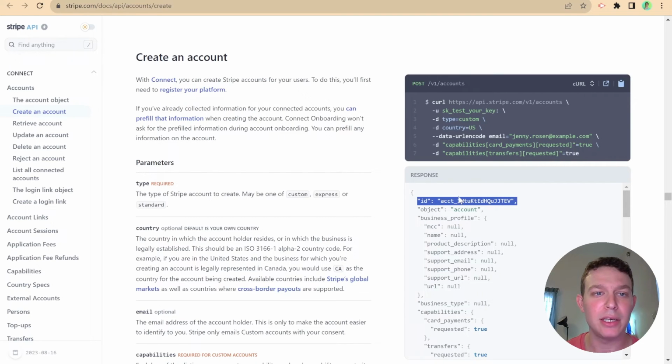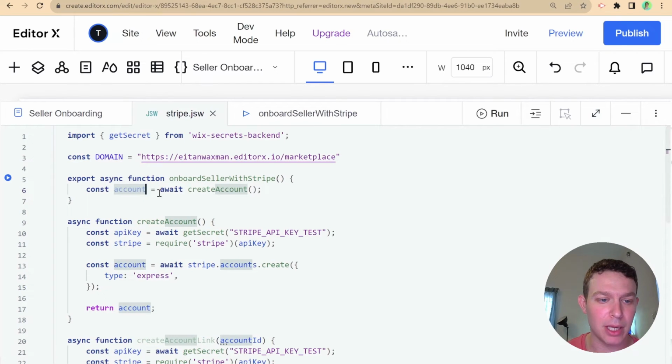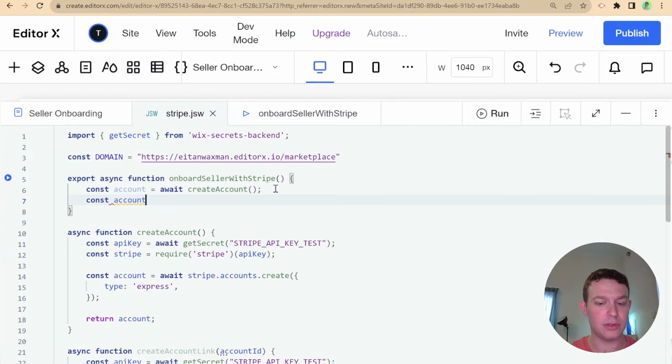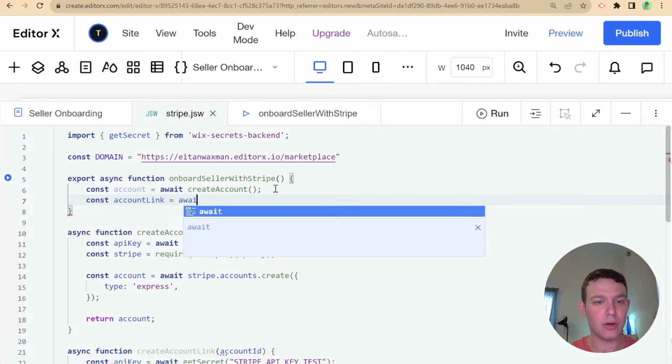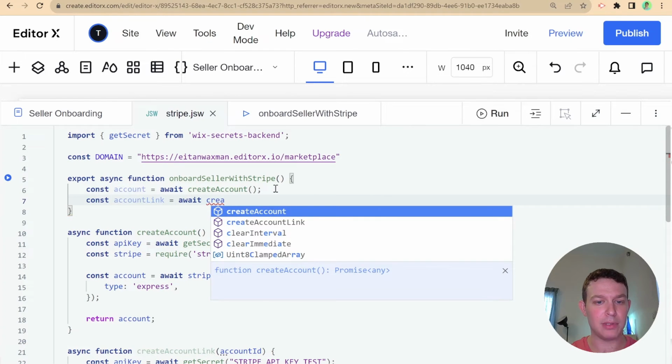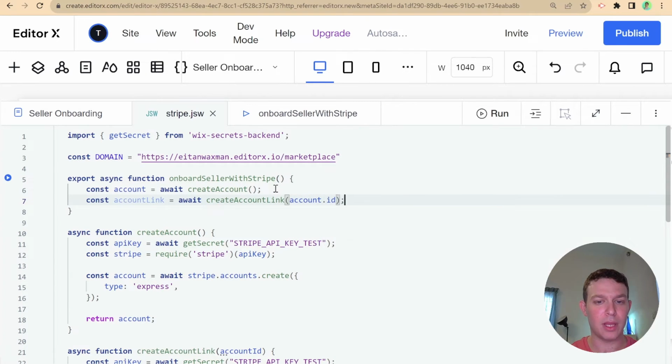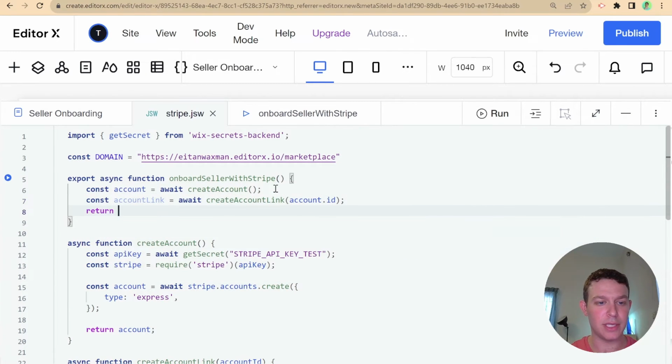Okay, so that's what I need here. Sorry, account.id. And that's what I'm going to need to use in my code. So then I'm going to say here const accountLink equals to await createAccountLink, and we're going to have account.id. And then we're just going to return this account link.